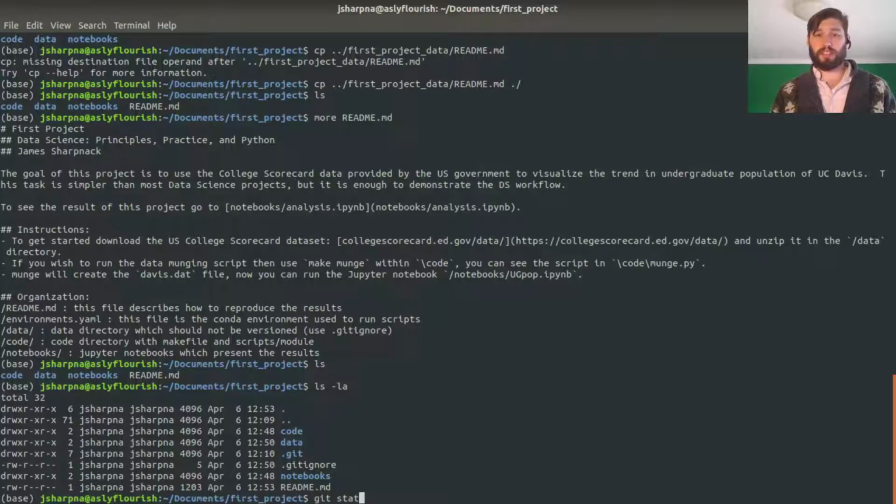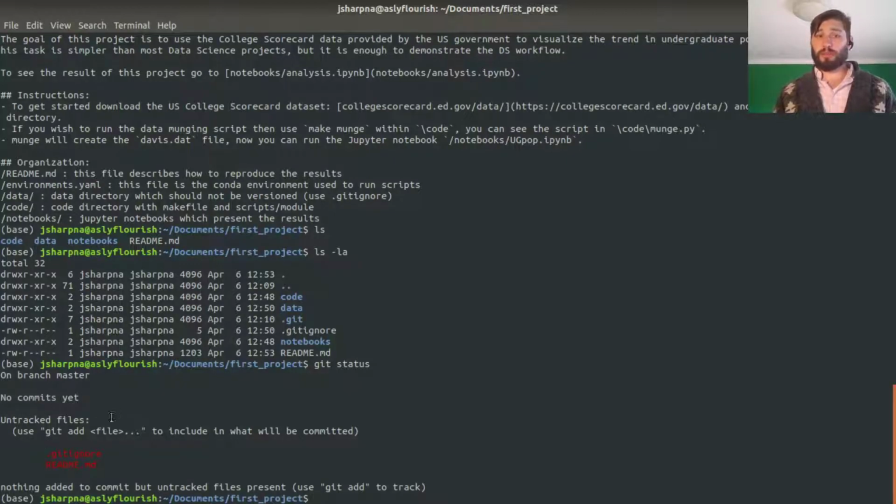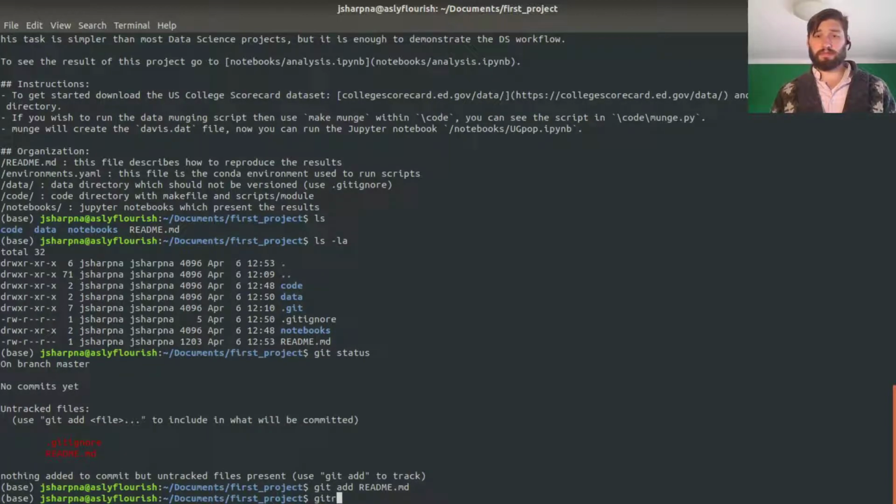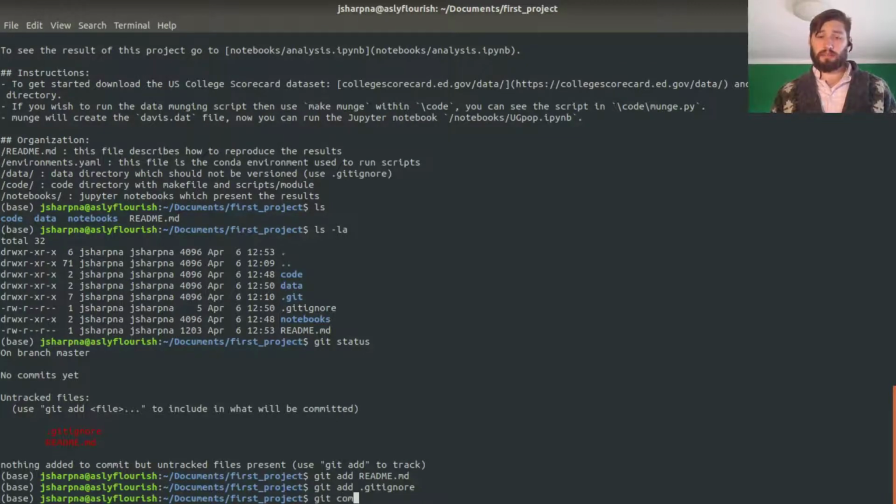And I can see that if I go to git status, it's going to say no commits yet, nothing is tracked, there are untracked files that I haven't tracked. So I'll add these, git add the readme for sure, and why not the gitignore as well. And now I'm going to commit the things I've added. So what git add does is it says I want Git to track this readme file. I want it to track this gitignore. Any changes to readme should get tracked in the future and should be added to a commit.